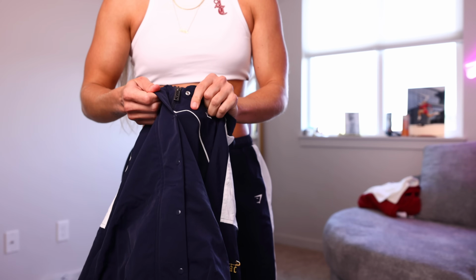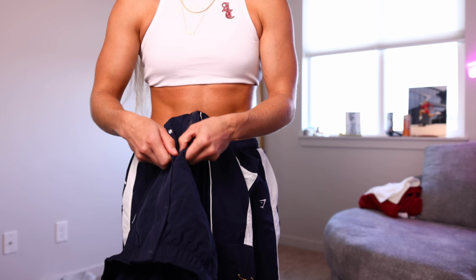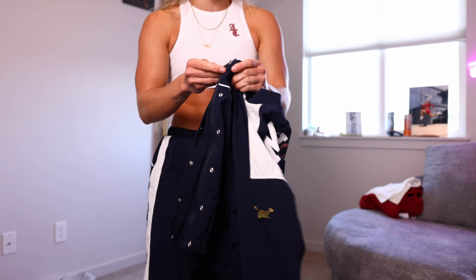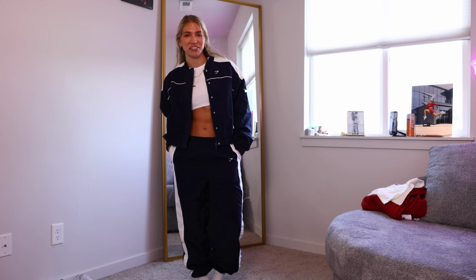Like I was saying, we have the buttons over the zipper. Oh, I just noticed that the zipper has a cool detail as well. GSAC. Yeah, this is a fit right here.